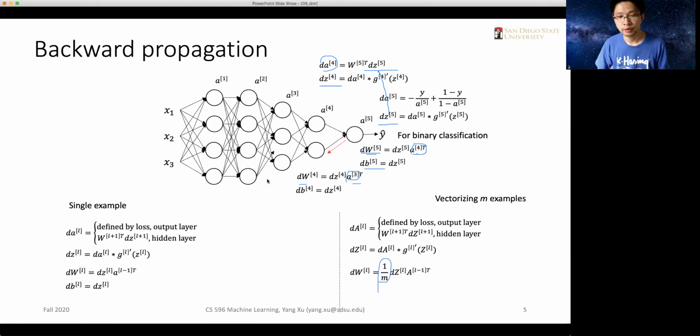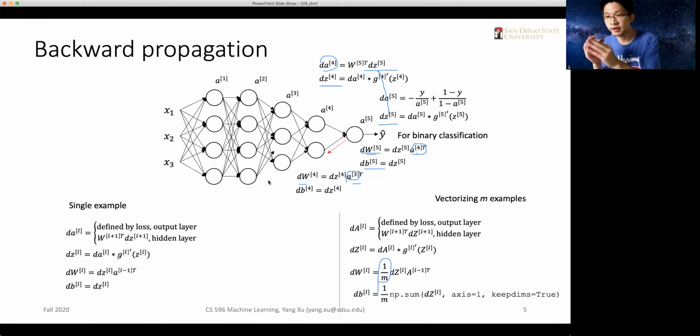And for dB, we use the function provided by np.sum by indicating the axis, telling it that we want to sum over the rows by reducing all the columns. So this is also no different from the backprop in the shallow neural network.